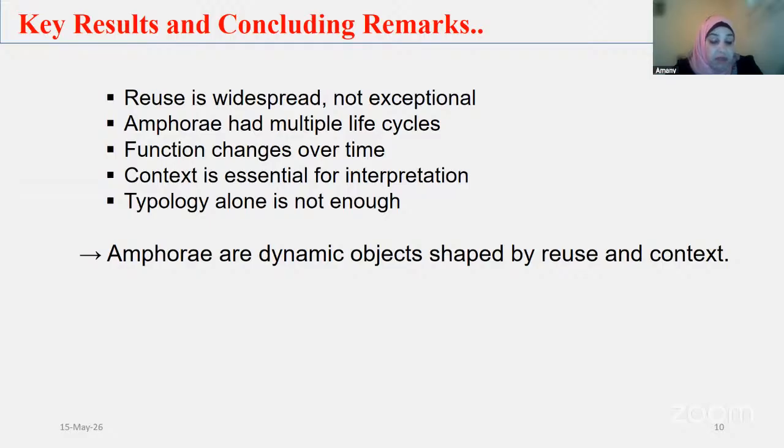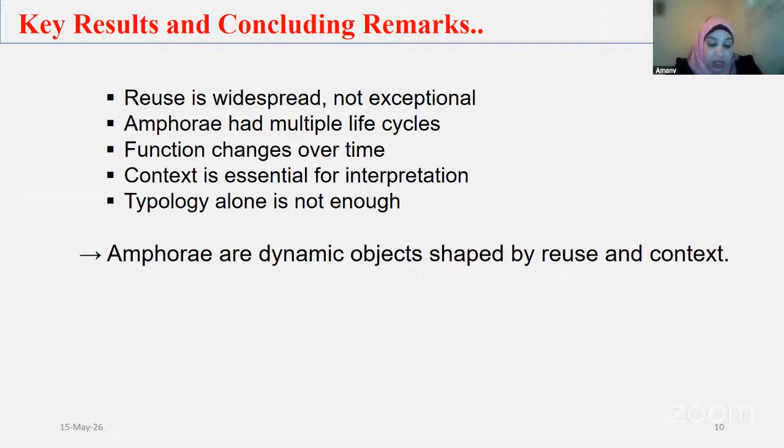To better understand the amphora, we need to combine typology with archaeological context, use-wear, and depositional evidence. This approach shows that amphora had multiple lives and changing functions. Their functions could change depending on context, from transport to storage to industrial use and even to funerary practices. Most importantly, context becomes essential for interpretation. So amphora shouldn't be seen only as transport containers, but as dynamic objects shaped by reuse and everyday practices.